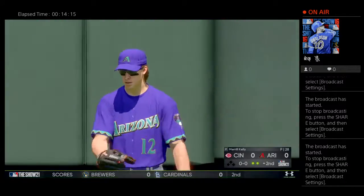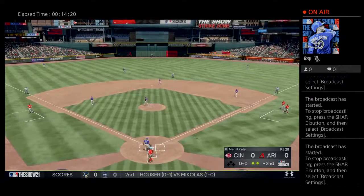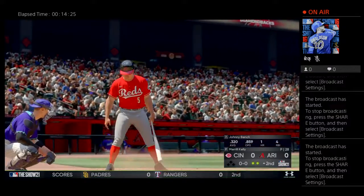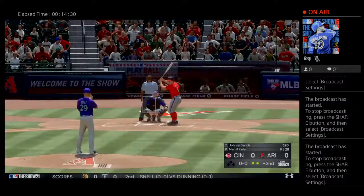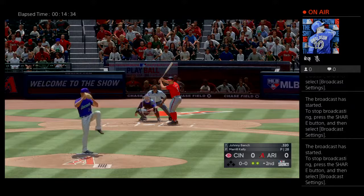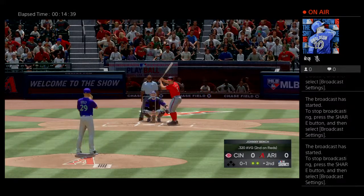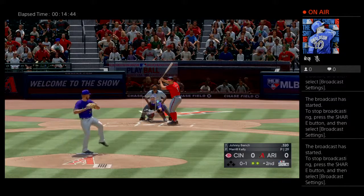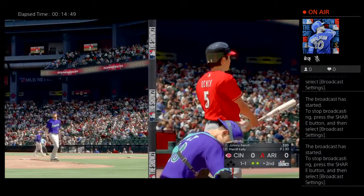Batting seventh, the catcher, number 5, Johnny Bench. In now for the Reds, Johnny Bench. He went hitless last night in a game where his guys could push across only 1 score. Ready to deliver. Here comes the first pitch. Into the windup. Here comes the 0-1. That's a ball. The count's 1-1.